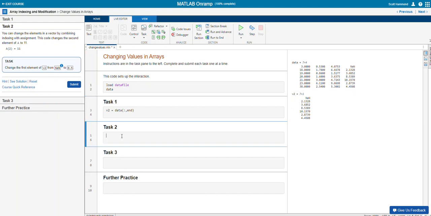So essentially what we're saying is go into V2 and I want to specifically get deep into V2 and change the value from what it is to 0.5.